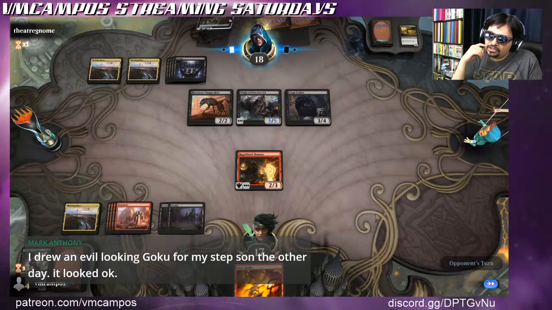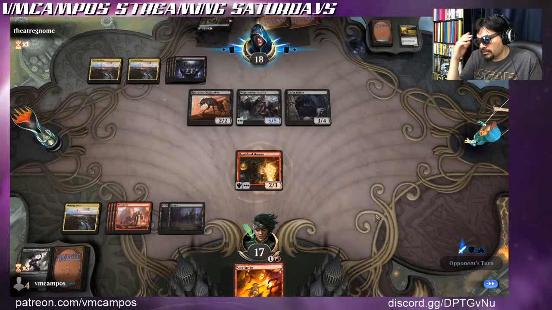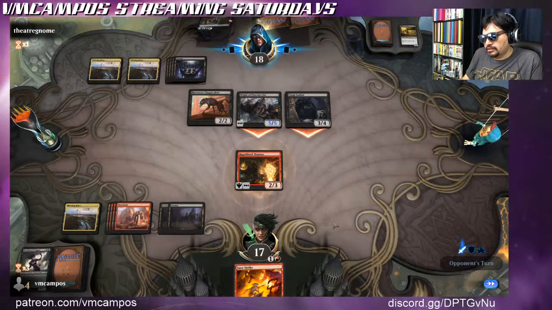You drew an evil-looking Goku. I think I saw, I think you posted it on the Discord. There was a lot of like black magic, not magic, but black. What do you call it? A lot of black energy and such.